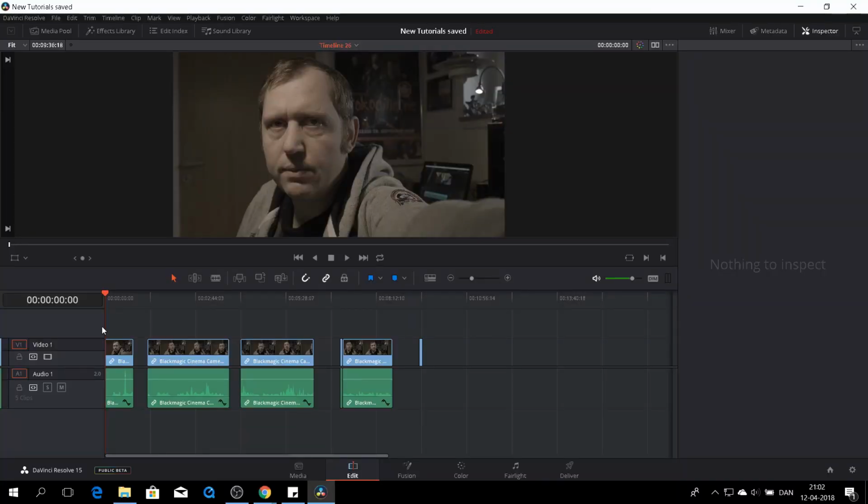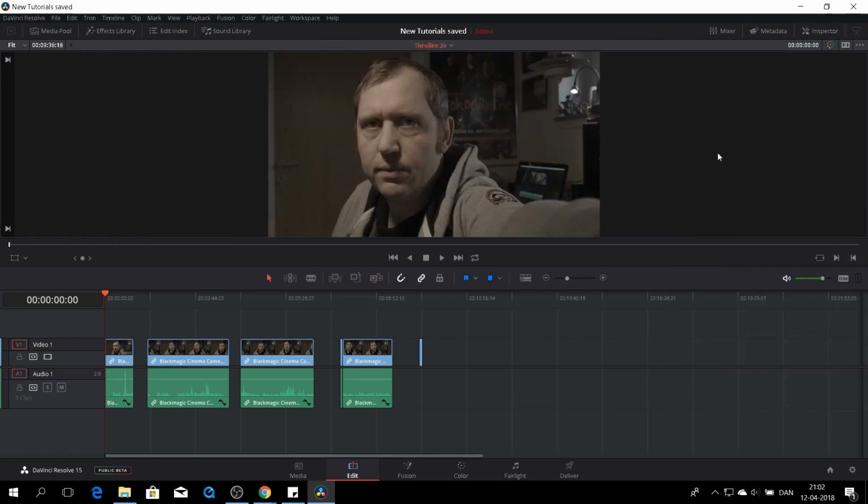Okay, here we are back in DaVinci Resolve 15, which was just released by Blackmagic, and already I am loving it. So I thought I would just show you 3 things in the edit page I absolutely love already.